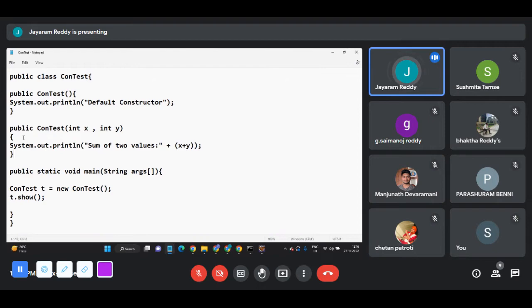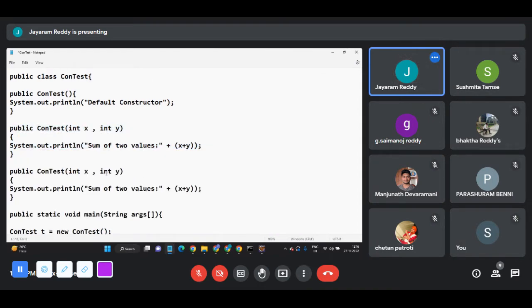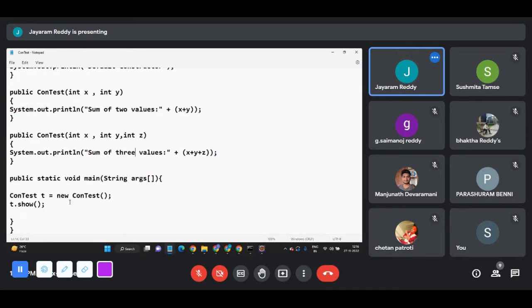Okay. Now I'm going to write one more constructor here. Constructor overloaded, right? This is the constructor overloaded concept. Sum of three values. Now just remove the t dot show method, not required.